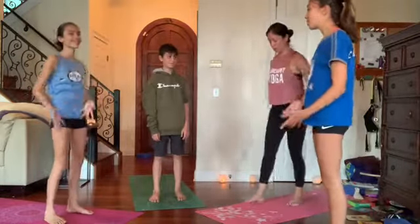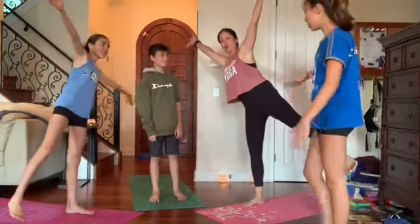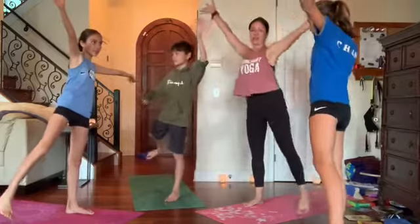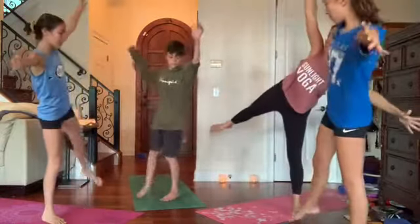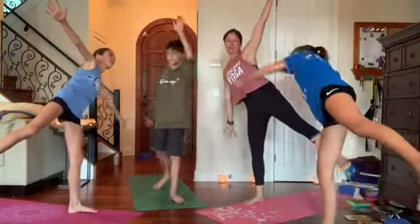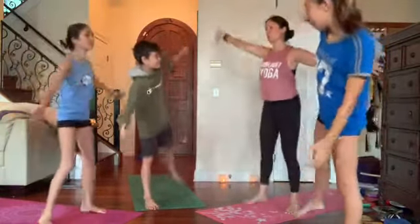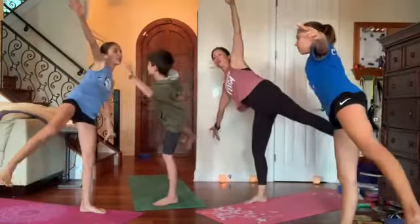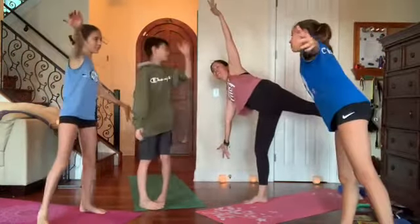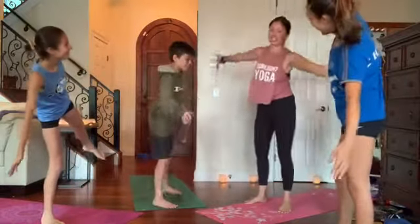All right, so we're gonna balance on our right foot. And then just make a big star with your arms and go from side to side. Go to the other foot. There you go. Go to the other side. Keep going. And let's see if we can hold for a little longer. On one side, keep holding. Other side, keep holding.